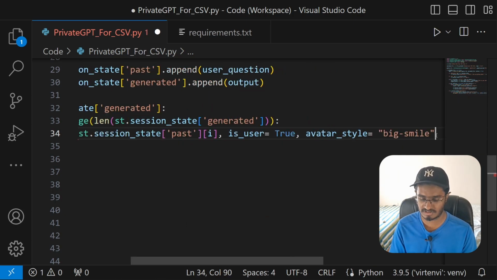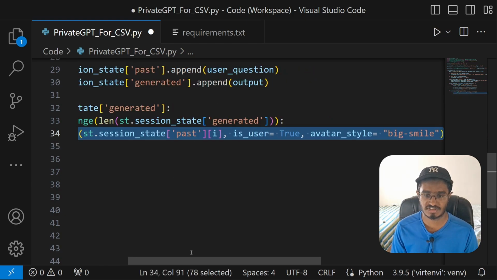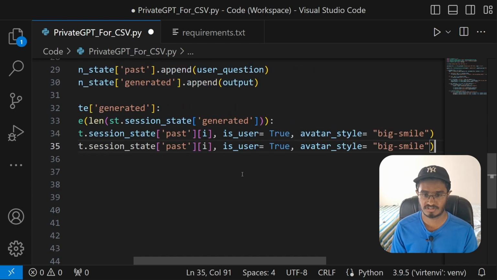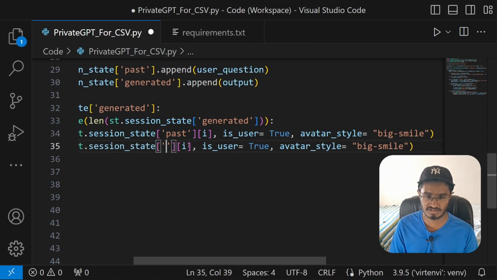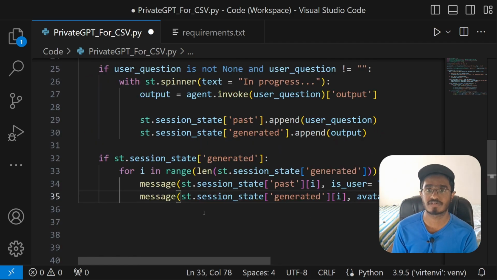I'm just going to have this like this. This is going to be the actual icon of the user message, and we will have to do this for the machine generated output. I'm just going to copy, paste it. What I will do is just change this to generated, and we're getting the ith response as well. Now just take out this is_user equal to true. Let me actually add in thumbs over here, like that, and that's about it. We have created our chatbot, and then we have made sure that the message is actually displayed on our interface.